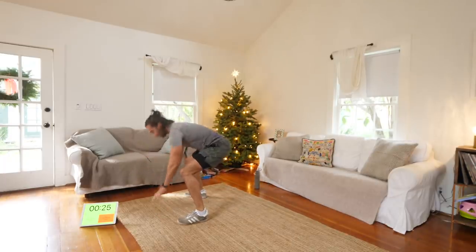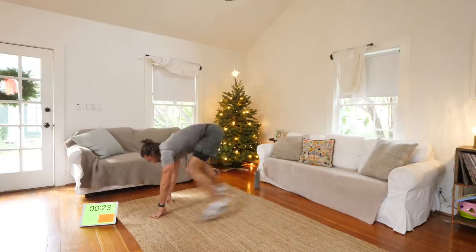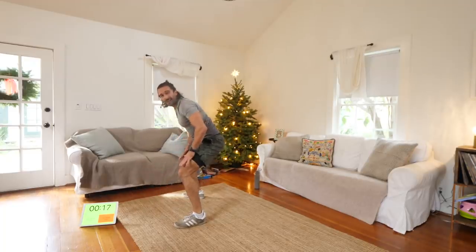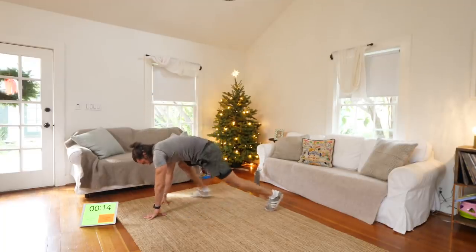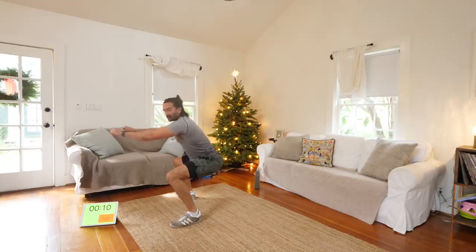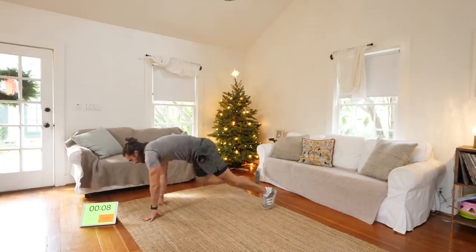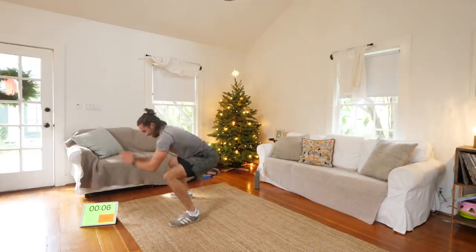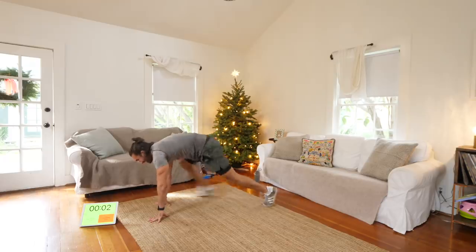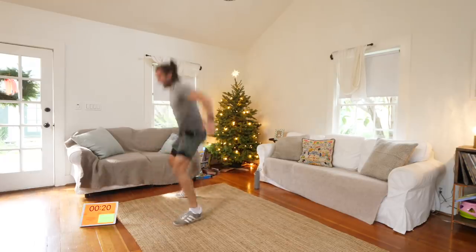If you want to make it tougher, you can jump the feet out and jump the feet in. It's quite tough, hard on the legs. You're going to feel it burn up the quads, or you can step them in. Just try and sit into that deep squat. Get them legs working. Come on. 8 seconds. Nearly there. 4, 3, 2, 1. And relax.